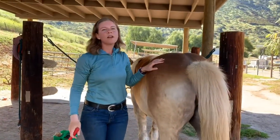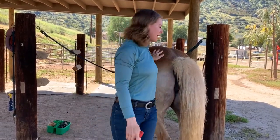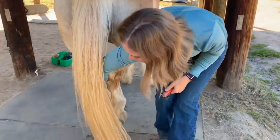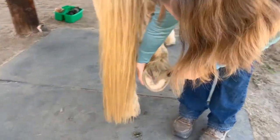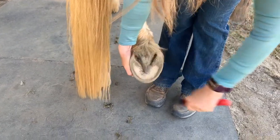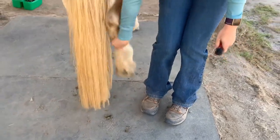When you go behind a horse, it's very important that you stay close, so you're going to keep your hand on the horse. Talk to them as you move around. We're going to do her next hind foot — you can see she's already lifting it for us. The reason why we do it in this specific order is so that the horse knows, and it makes it really successful for all of our volunteers and all of our students.